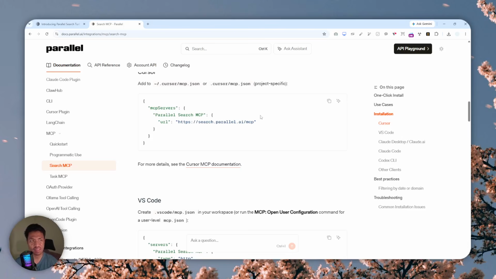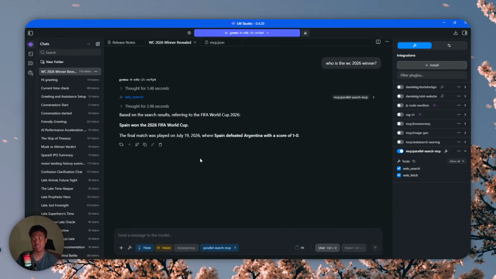And another thing is it is limited to 25,000 characters per search. So when it is using the parallel search MCP, and the content exceeds 25,000, then it is only using the first 25,000 characters that it found on the web. So if you're searching something that is very long and complicated, there is a good chance that not all details will be included in the answer, and AI might miss several pieces of information. But I think 25,000 is actually quite a lot. You can open any random Wikipedia page and there is a good chance it is not even 25,000 characters.